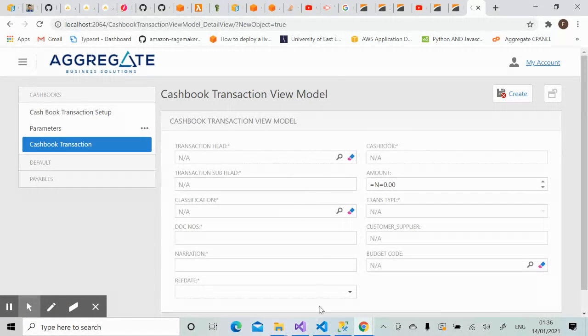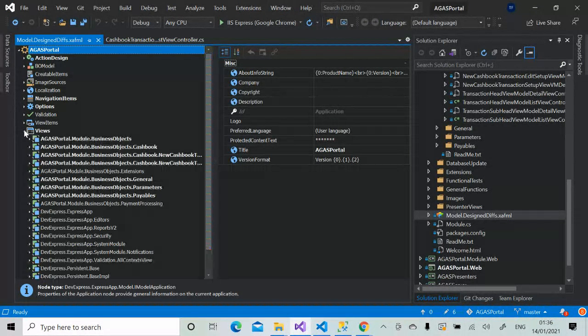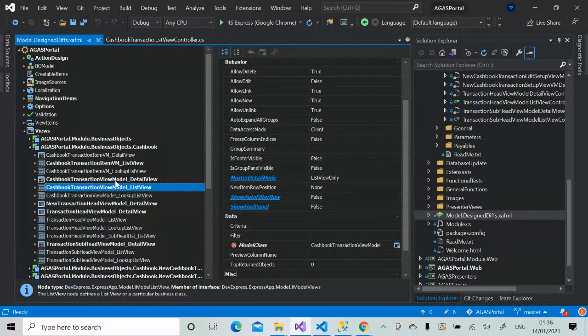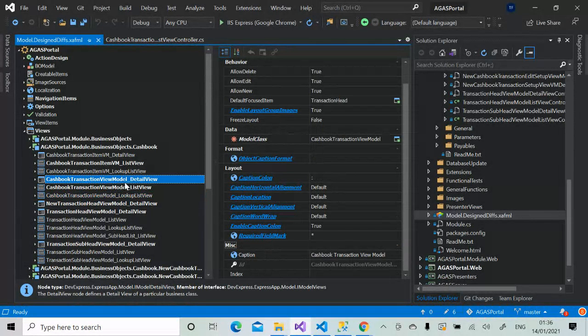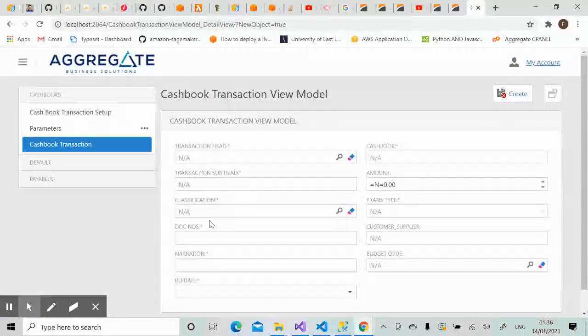When you click new, we used the default view that was created for that purpose. So you can see this is our Cashbook transaction view model. This is the list view. It creates three: the detail view, the list view, and the lookup list view. So we used this detail view for the new Cashbook transaction setup.